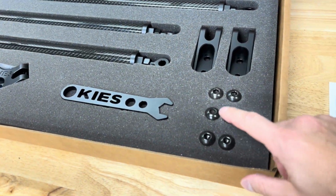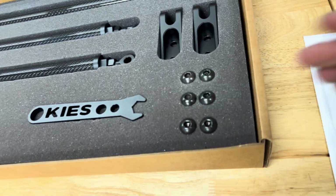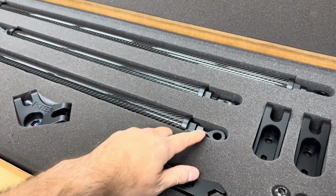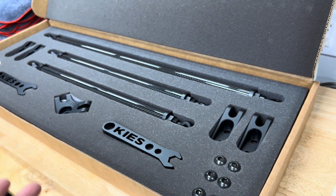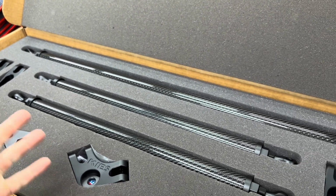They also give you choices of what bolt color to use, so you can either use the silver or the black. We're going to be using the black. I personally think that looks the best. They also give you tools and everything, which is really nice, so you don't mar up all the finish on the ends right here. The presentation's beautiful, and honestly, for what this thing costs, it definitely lives up to it.